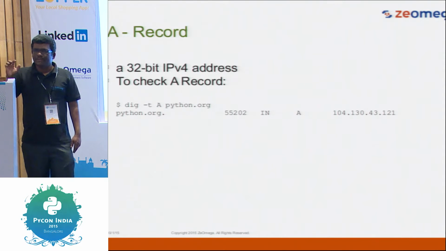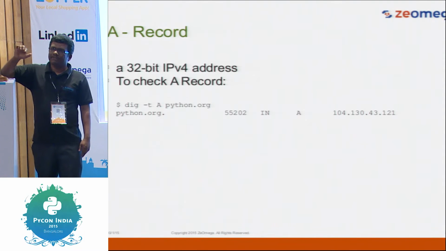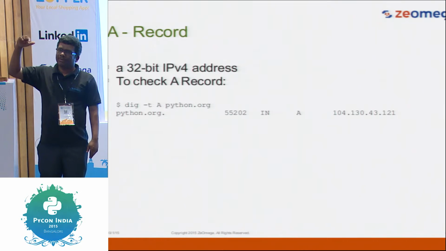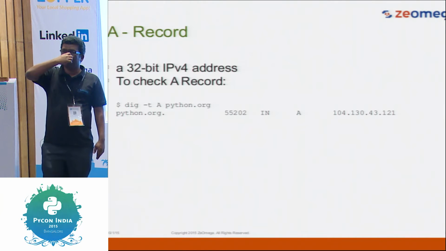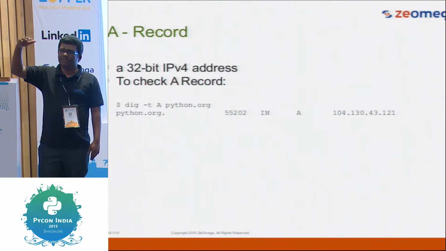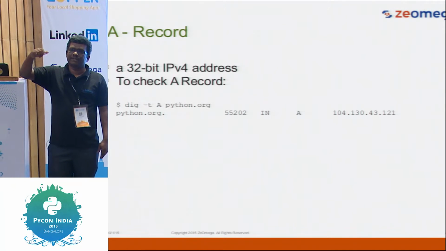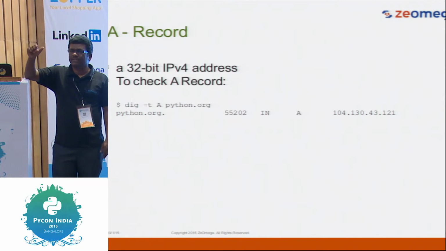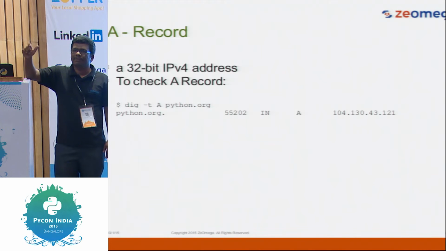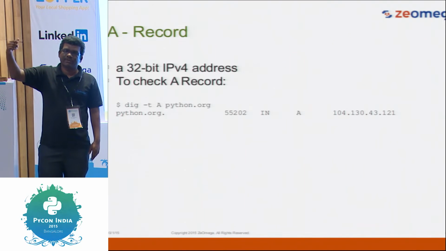So, this is one way you can directly specify that your domain is pointing to a particular machine. So, if you are using, let us say, DigitalOcean or Amazon, they provide an IP address. In the case of Amazon, there is something called an elastic IP, which will be a public IP address. So, we can use that public IP address as the A record value. That means whenever somebody is trying to access the domain, this is the IP that is going to get resolved. Okay.